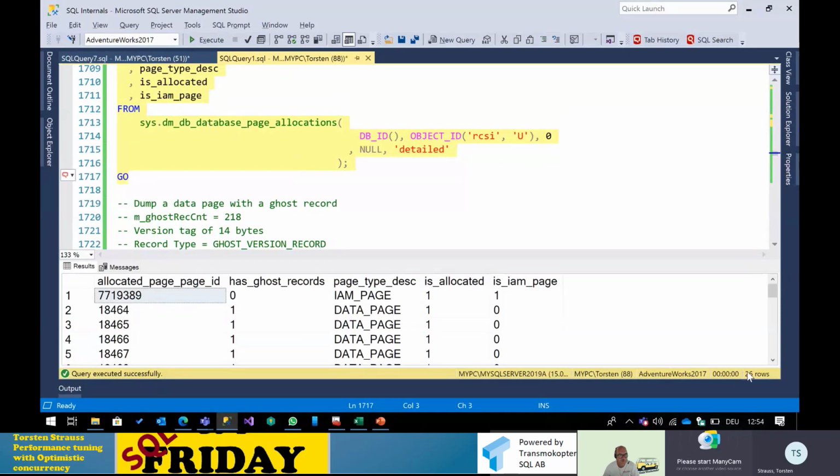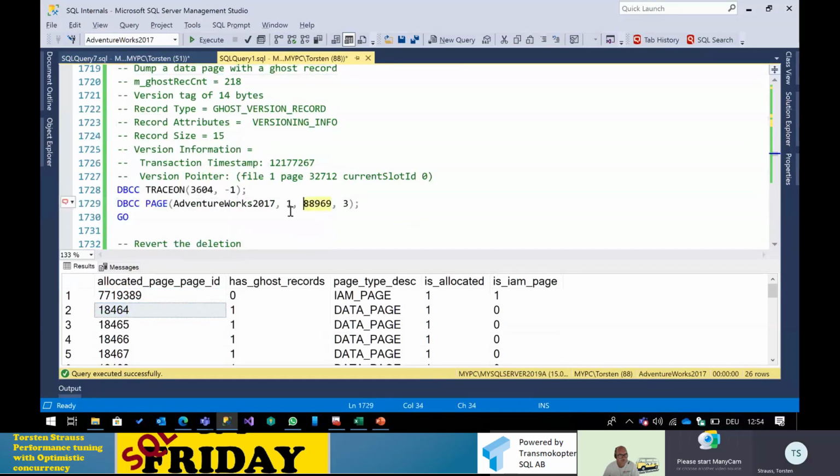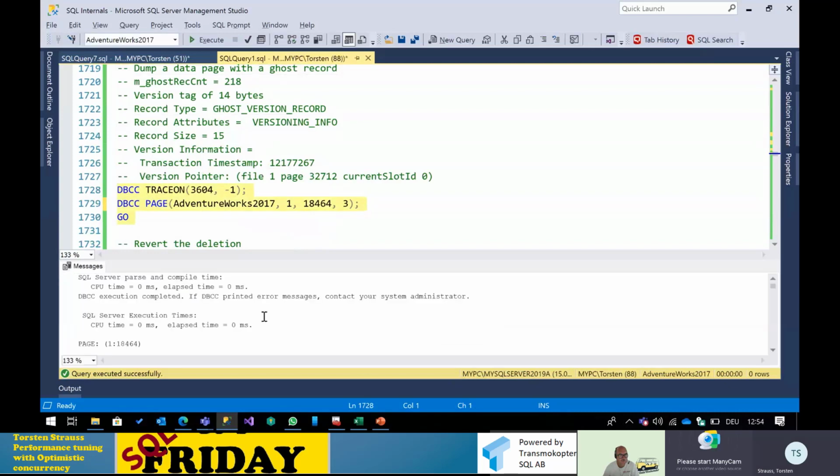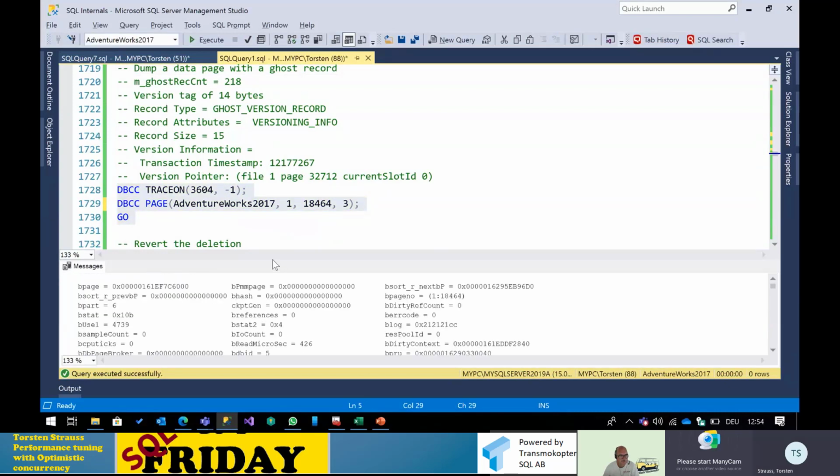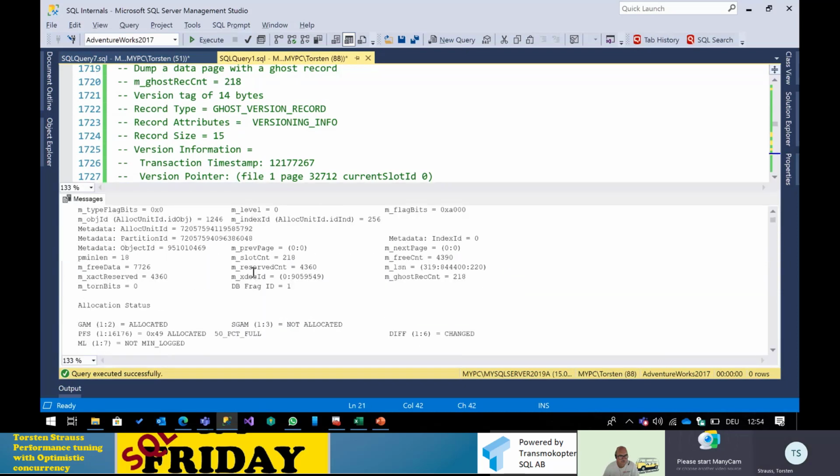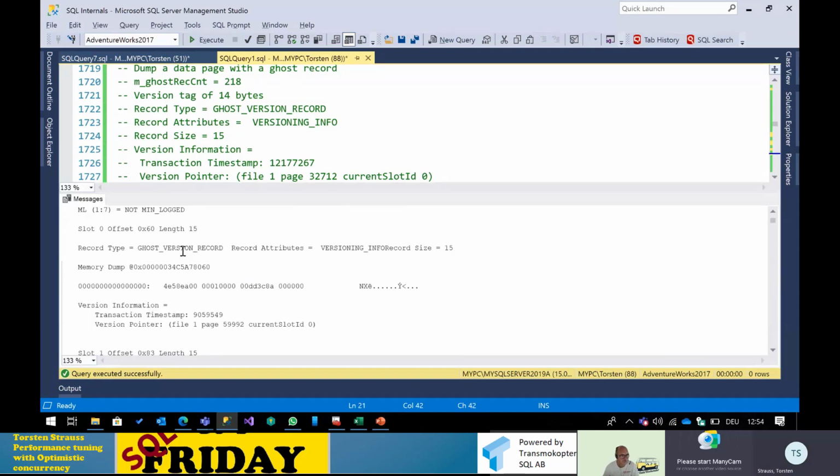and once we have deleted all the records, we can see from a page allocation that we have 26 pages now in place. And when I now dump one of the pages, for sure, we can again see that we have a version tag in place, but we also can see that we have a ghost version. Here we can see the record type is called ghost version.